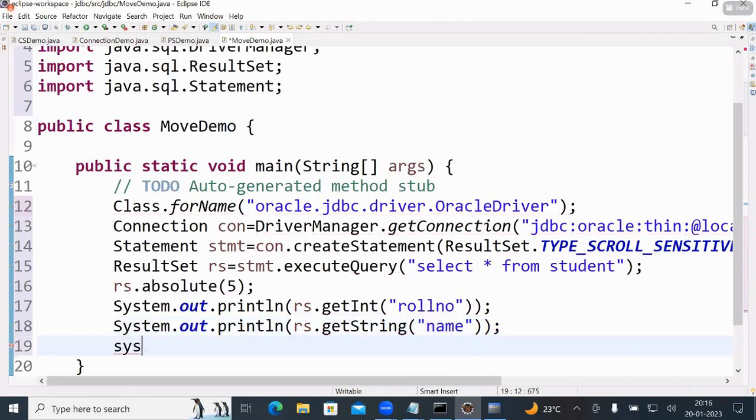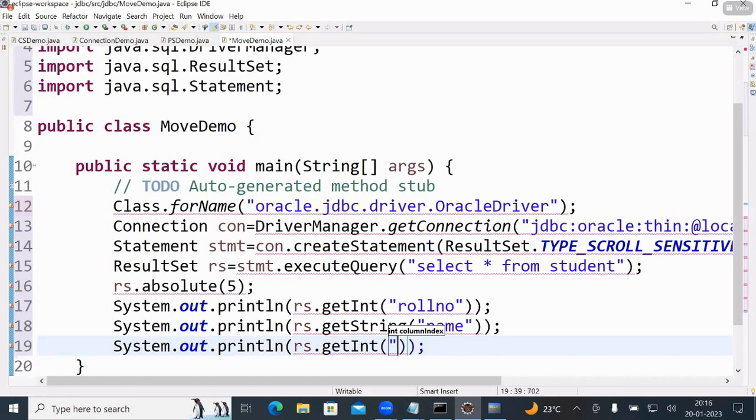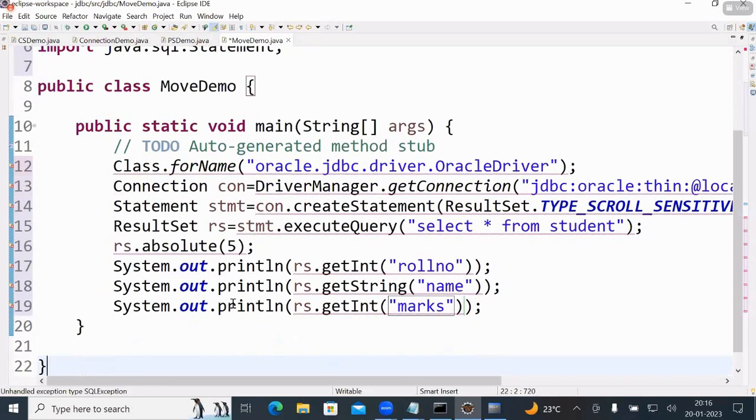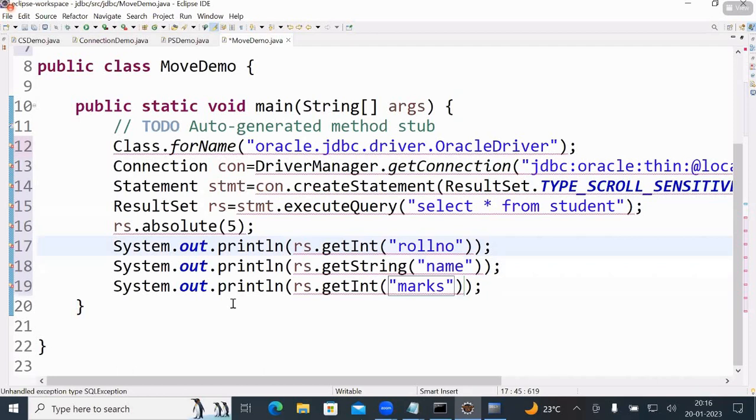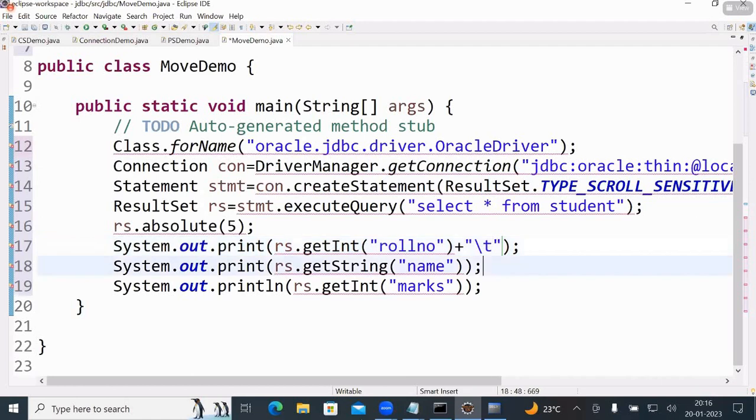Now next, rs dot getInt column number, column name marks. Now it is printed. While printing, I want to give one space. println means next line printed. If you want to print on the same line, after here without gap comes slash t. Here also slash t. Okay, here not required.